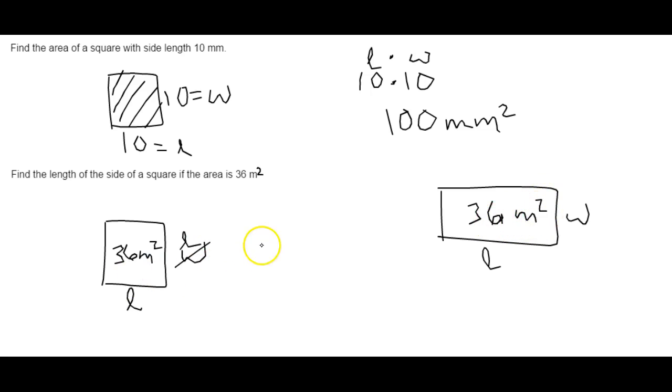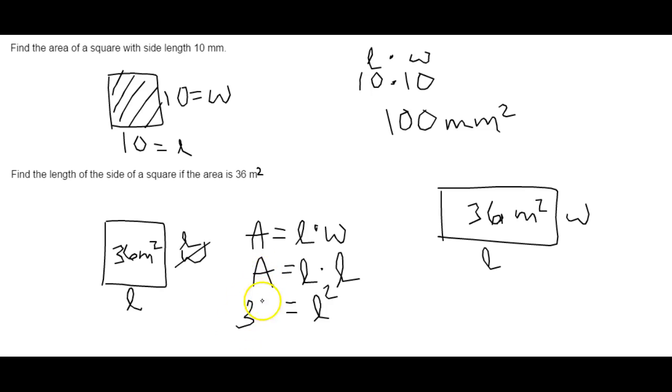On a square, we can say, well, we know the area is length times width, or in other words, length times length, because they're the same on a square only, or length squared. They also gave you an actual number for area, so instead of using A, we can use 36. So then we just have to figure out, well, how do we get L alone? It's like Pythagorean theorem, where we saw that doing the opposite of squared is to take the square root. The squared and square root cancel each other out. So the length of this square is 6 meters.